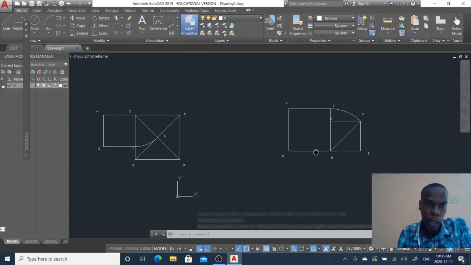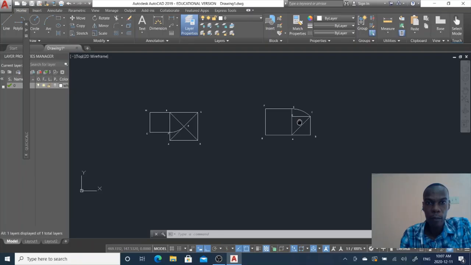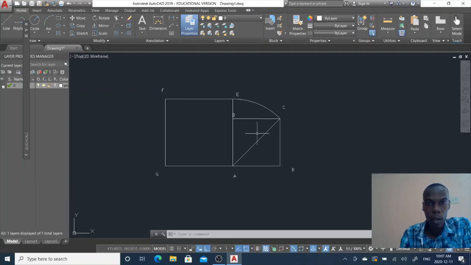So we have over here a reduction, the original square reduced to half its size in terms of area, and here we have a square and then the larger square, which is twice in area, right? So that's it.